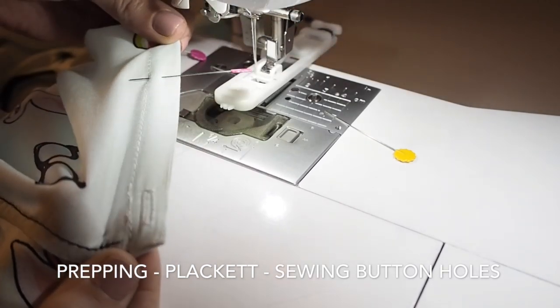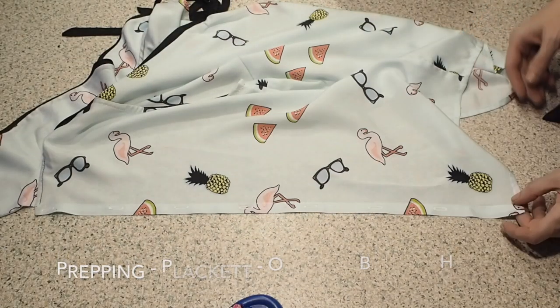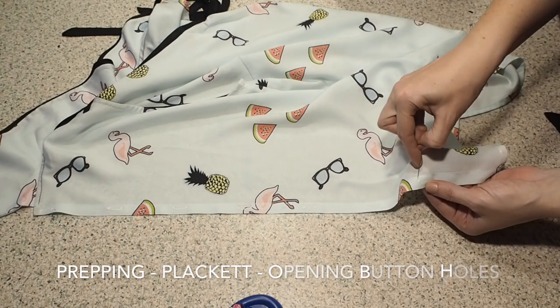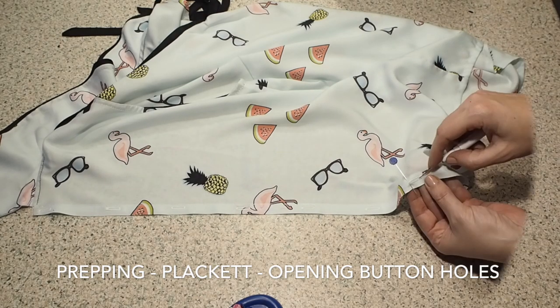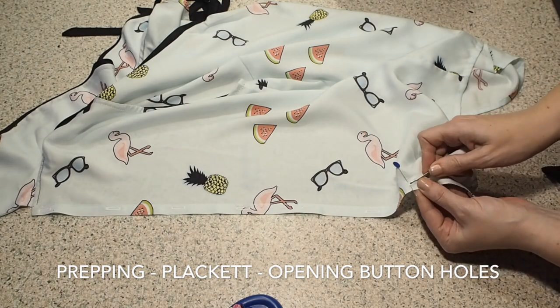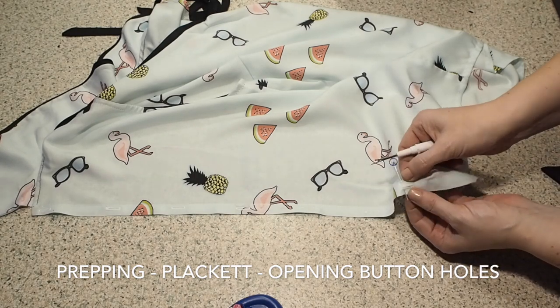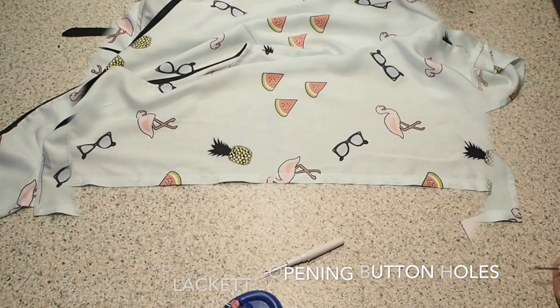So that's how my first one looks. So off camera I'll sew the rest of those, and this is how it looks. And now just to open the buttons, so I'm just popping a pin in at the edge of the button at the top, and I'm using my seam ripper here to cut through the very centre of the button. So the pin at the top will stop the seam ripper going right through my fabric beyond the buttonhole.